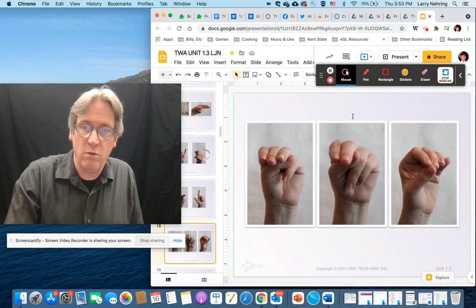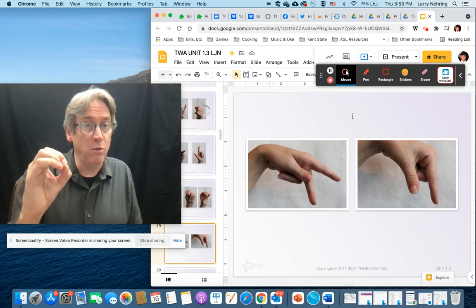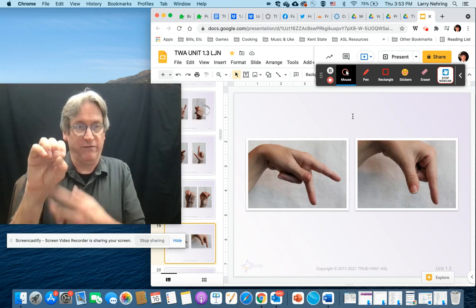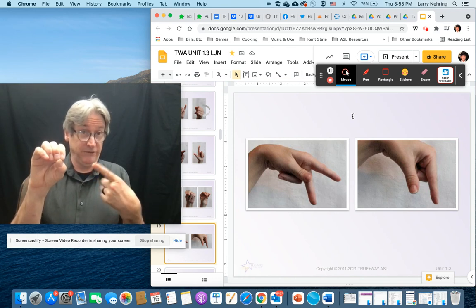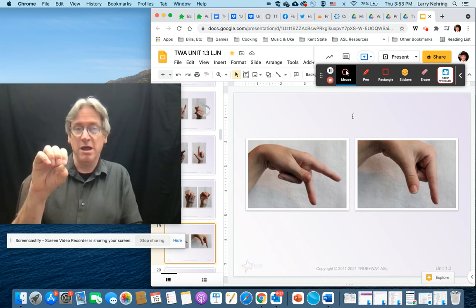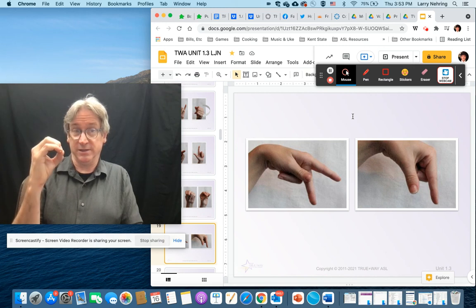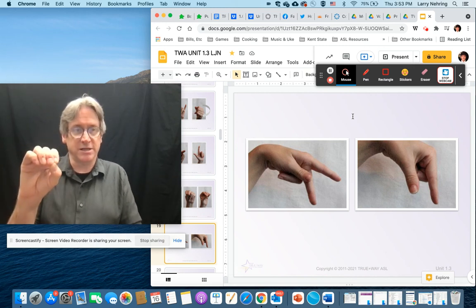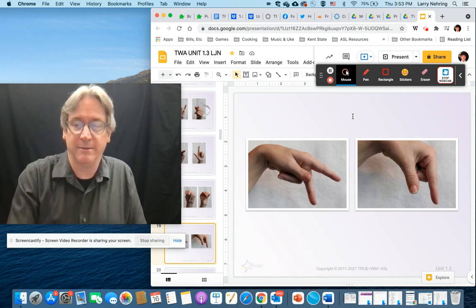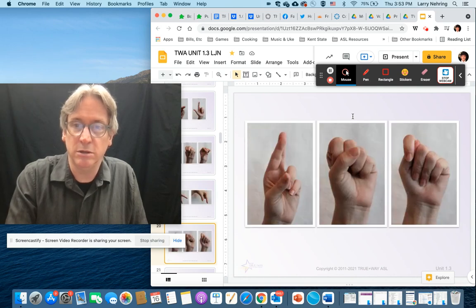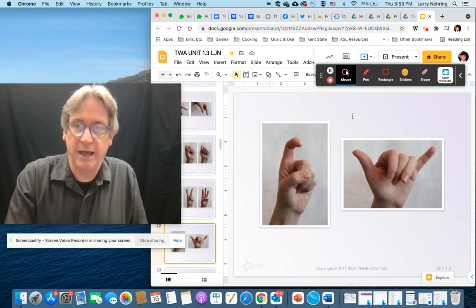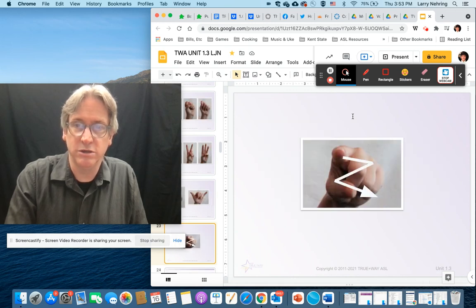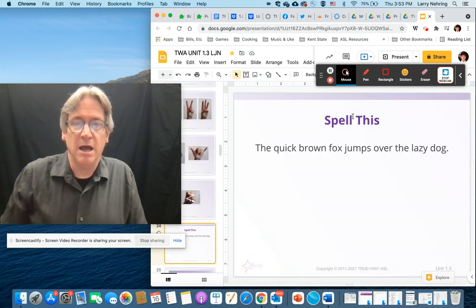M and O. And O tends to be on that 45 again, but that can look like an E if you don't have depth perception, if you're on video. So some people will just turn it to the side so we can see the O. But most of the time in fast conversation, it'll be like that. P, Q, R, S, T, U, V, W, X, Y, and Z. All right.